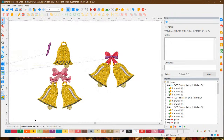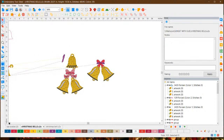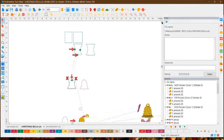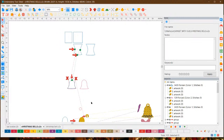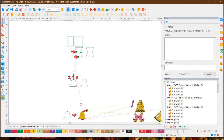So there you go. That is how easy it is to do a bell with a little highlight that you can practice your satin stitches with: four, count them, 4 added points and 2 deleted points. So we went from this to this beautiful bell over here. Isn't that cool? So, oh, and the letter C. We need a letter C. So, if you guys have any questions, just let me know.